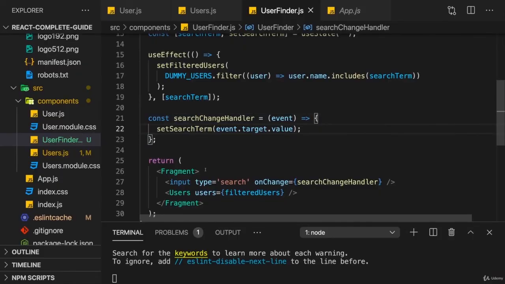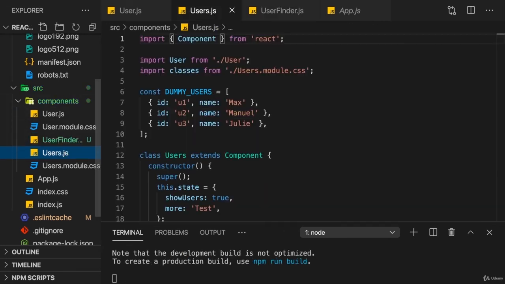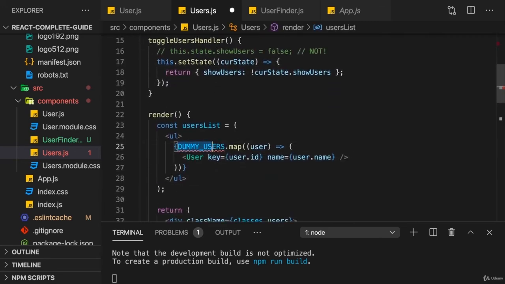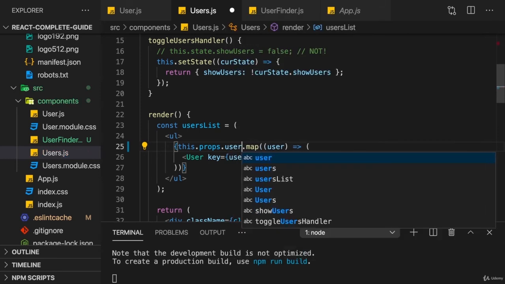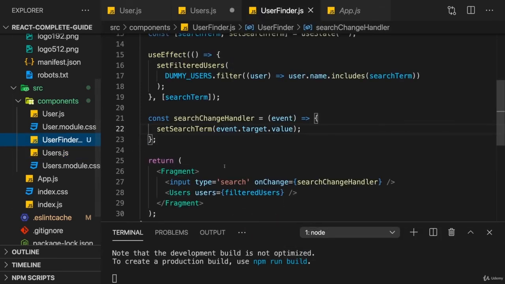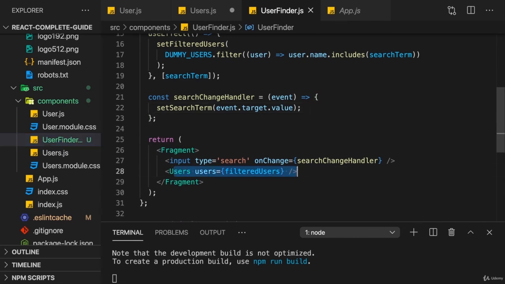And for this, I altered the project slightly. Attached, you find the UserFinder component, which you can add to your components. And now we need to go to the Users component and there get rid of the dummy users here. And instead here, where we used the dummy users, refer to this props users. Because users are now passed in through props into this Users component.